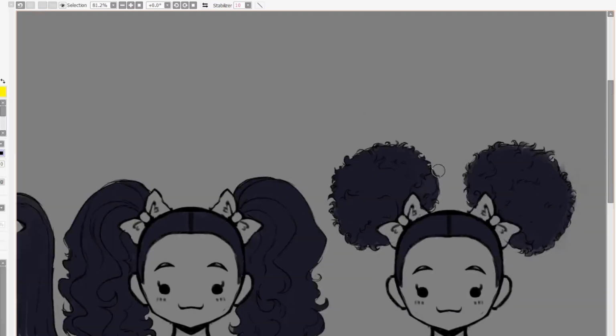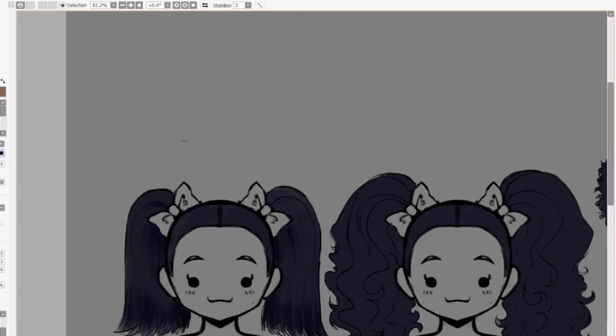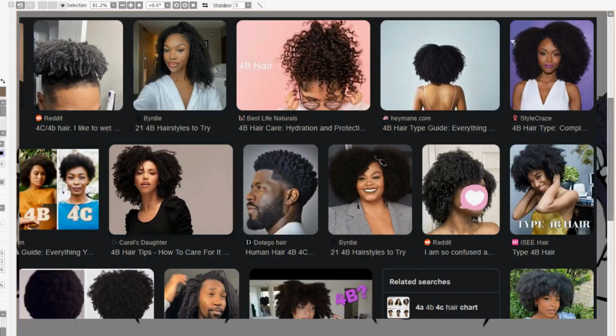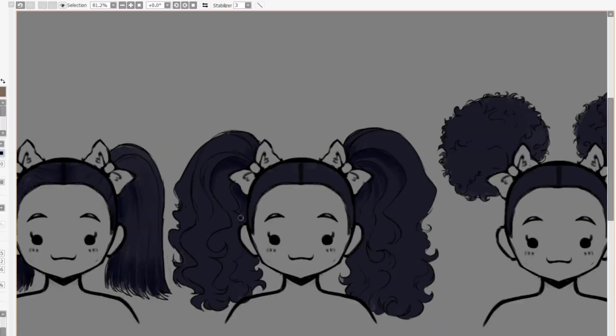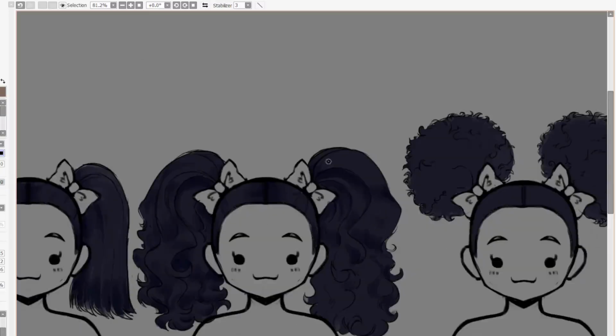When it comes to the coily hair, unfortunately, I haven't drawn as much of that, and I should fix that. I don't know everything, okay? I just make the pictures. I pulled out reference pictures because I'm not as familiar with rendering this hair type. Observing the reference images that I found, I have a closer idea of what I should be aiming for. Notice how from the straight hair to the wavy hair to the curly hair, the more horizontal lines are introduced and the more implying you have to do through shading the hair.